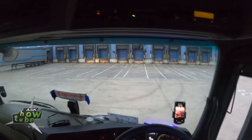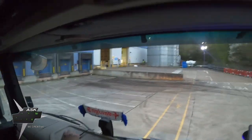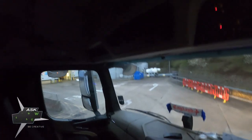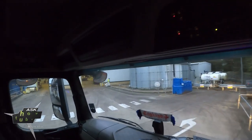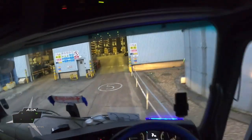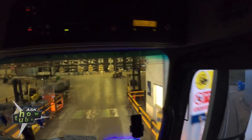So now what we're gonna do, we're gonna go in and drop the trailer. Just need my glasses. So again, eyes on the mirrors. The doors are very, not very narrow, but you have to be careful, you know? So look what is going to happen there, you see?